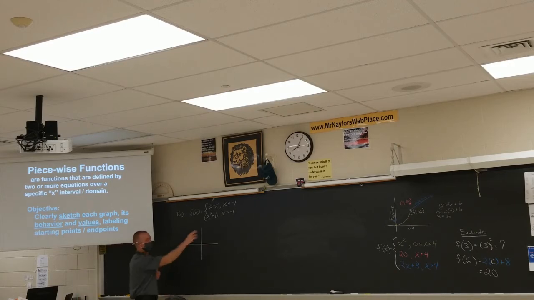How about this first piece, 3 minus x? If that kind of makes you get a little nervous, remember, it's just y equals. You can pretend it's y equals. You also want to notice that it's mx plus b. It's just backwards. m is -1. b is 3. And so even like in Algebra 1, the first thing I would do is I would start with the y-intercept. It gives me a place to start thinking about this line. Now, the slope is negative. So think about a negative slope.